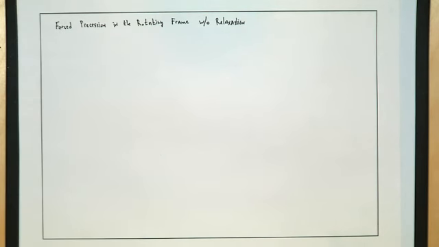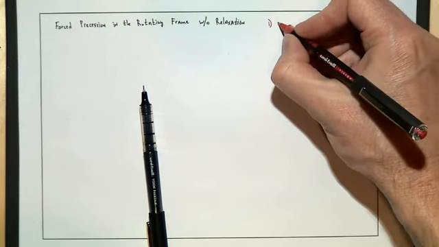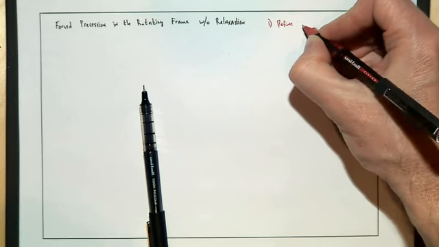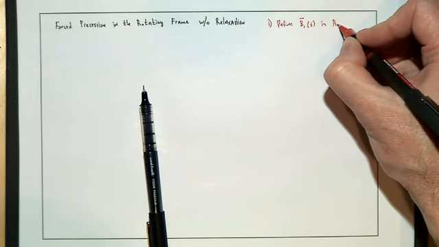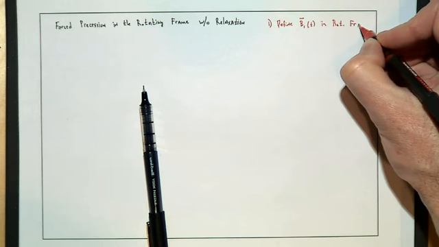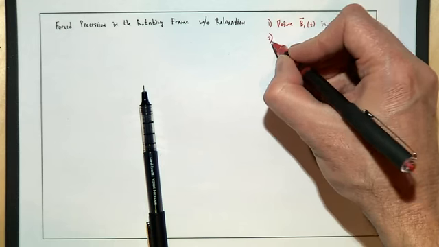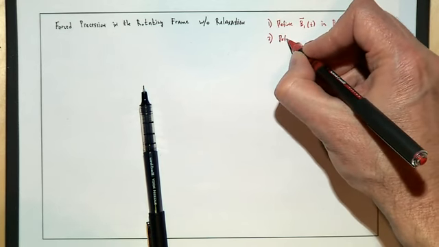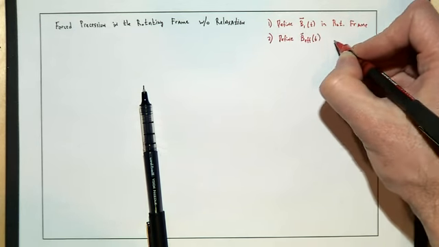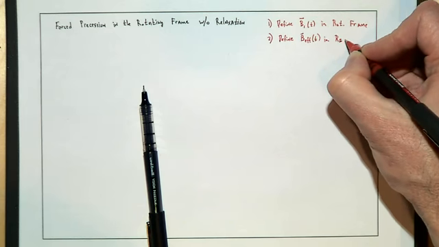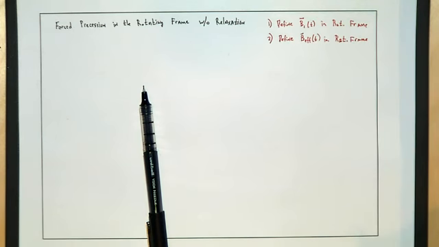So the first thing we need to do, we need to procedurally go through a couple different steps. The first one is let's define our B1 of t in the rotating frame. We know what the description is in the lab frame. We talked about that in the middle of the lecture. After we do that, we want to define the B effective field in the rotating frame. So we have to do these coordinate transformations, and I won't go through every little step there, but I'll give you the sense for how we go about doing that.